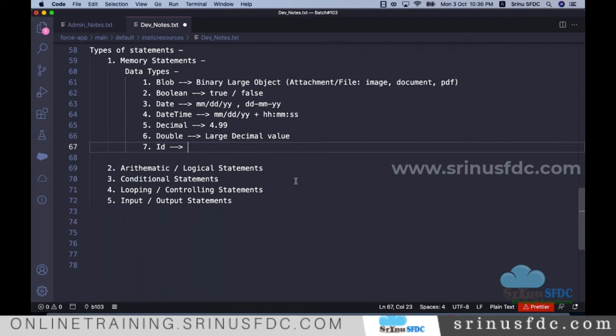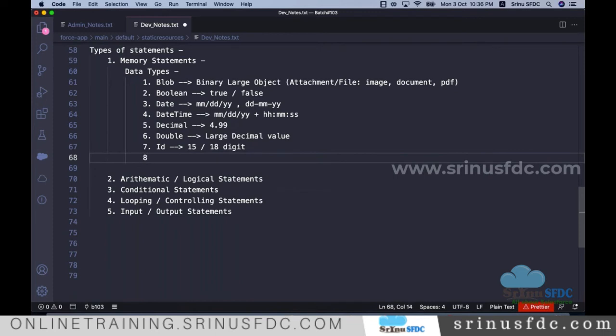Whenever we store any record in the object, the uniqueness of the record is maintained using the record ID. The record ID can be either 15 digit or 18 digit, so we use this ID data type to hold either a 15 or 18 digit ID.